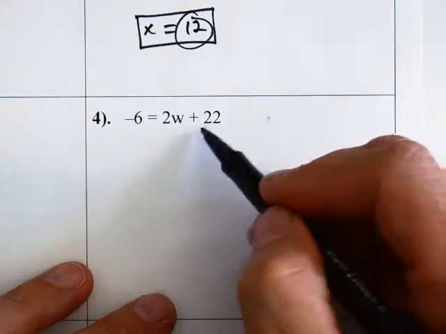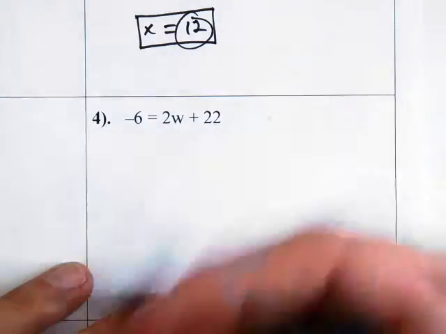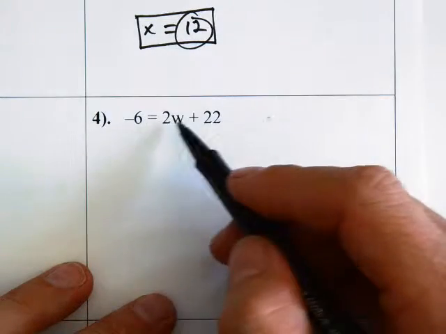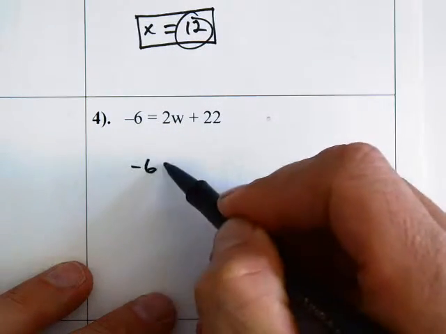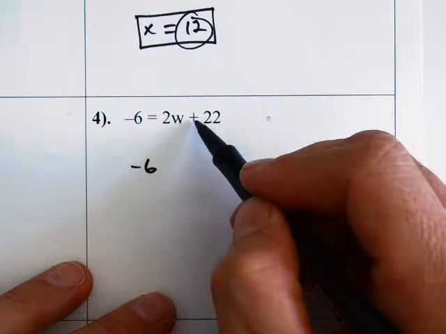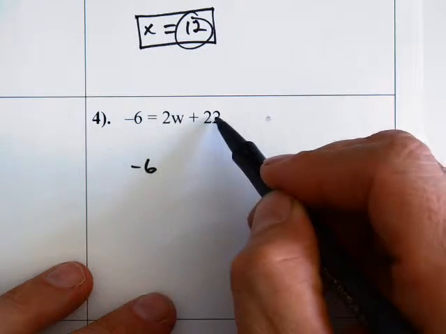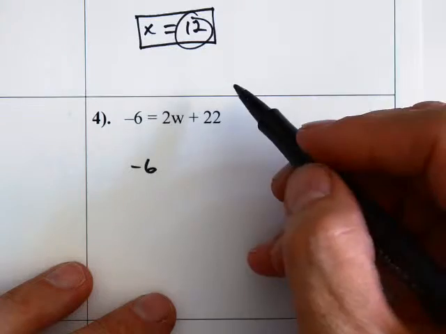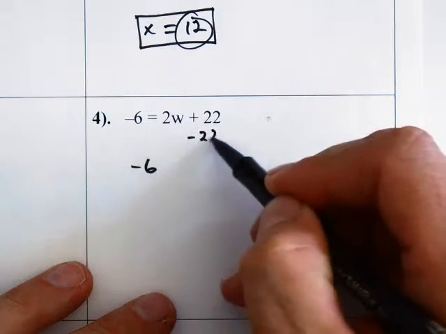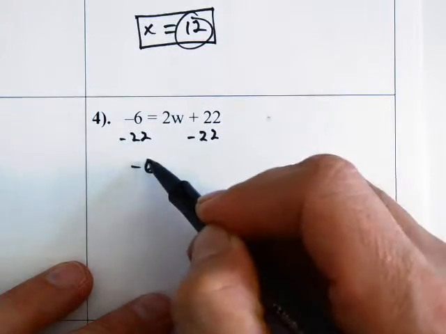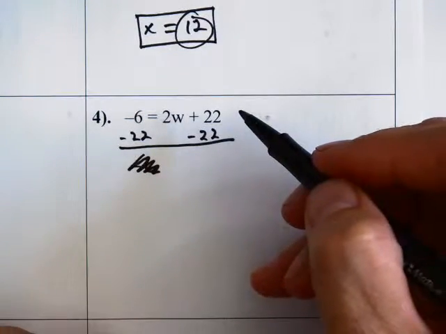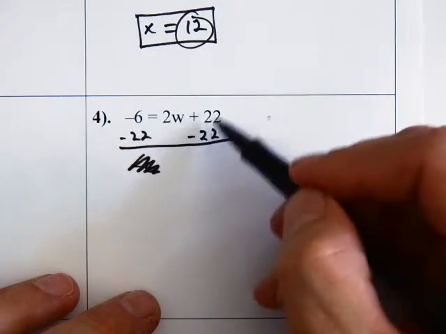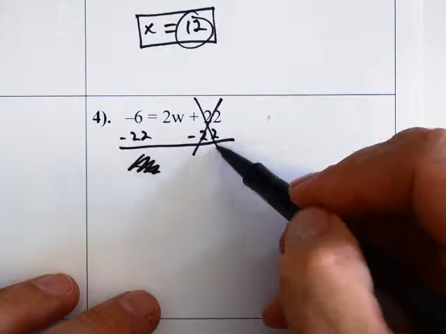So this is something that we can get away easily instead of breaking up these friends, which is going to be a little harder to do. So I want to hear it from you all out there. What is the inverse operation of adding 22 if I want to get rid of that? And I think I can imagine you all saying subtract 22 out there. I hope you did in fact say that. So 22 minus 22 is 0, so those go away.